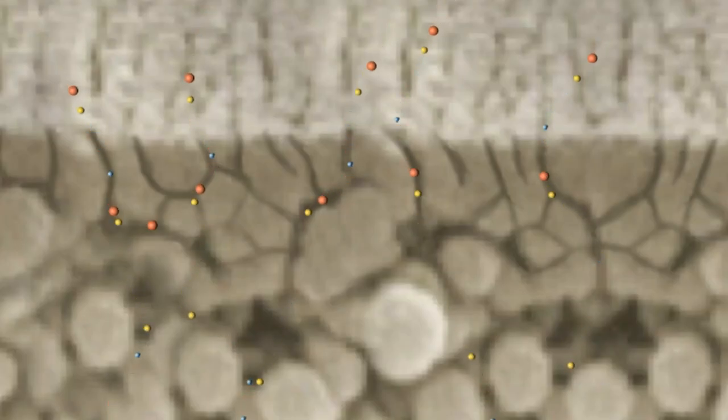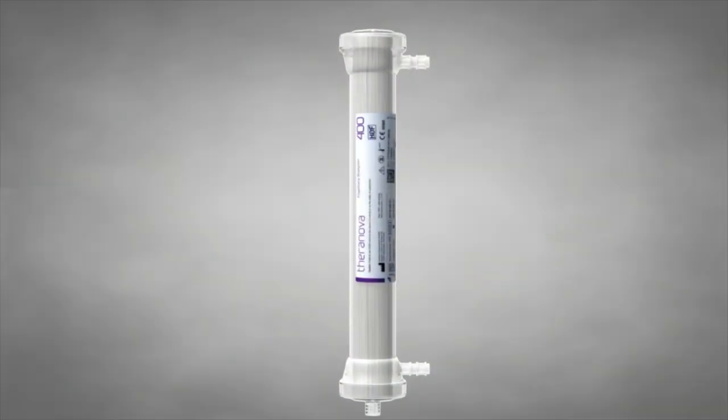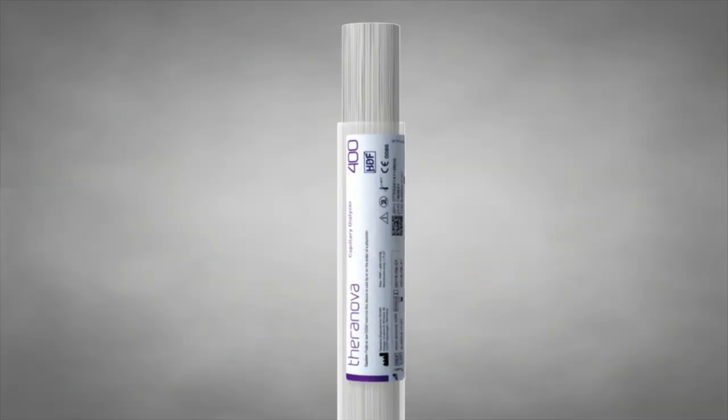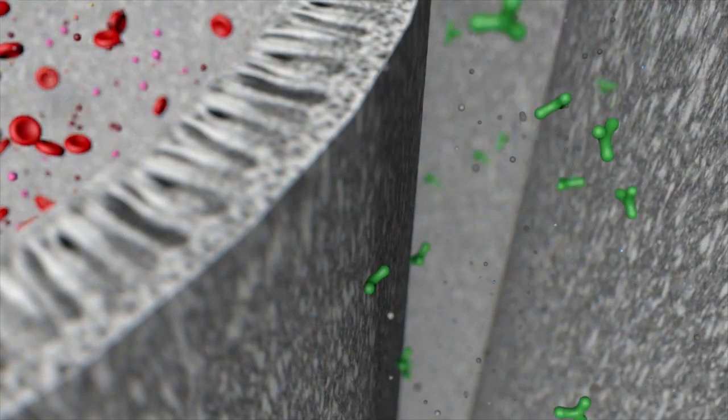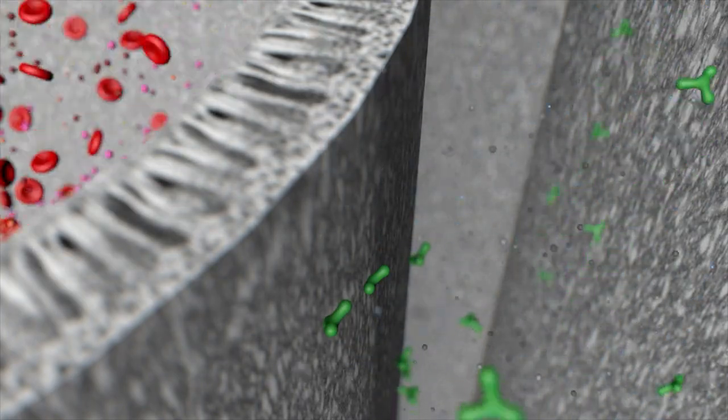This is a new kind of kidney dialyser — the part on the machine that cleans the blood, which we throw away after each treatment. These haven't really changed very much in the last couple of decades. How big the holes are in the dialyser determines how many of the waste products get taken out, but if you make the holes too big you lose all the good stuff as well as getting rid of all the bad stuff.